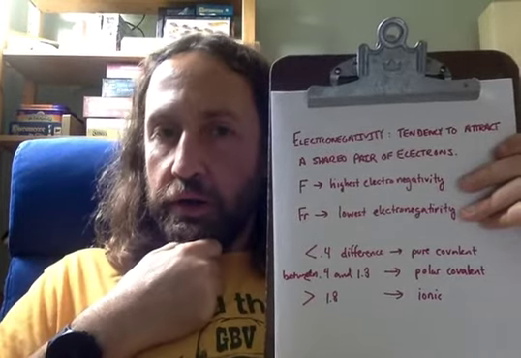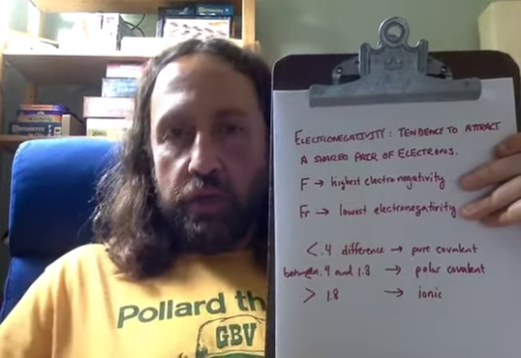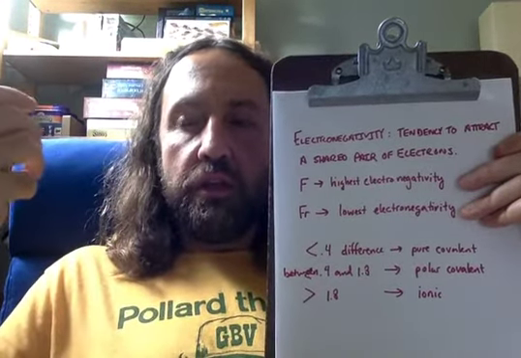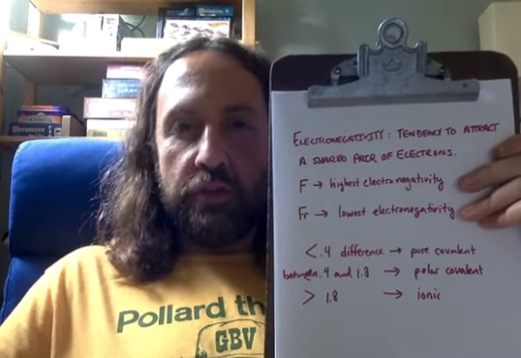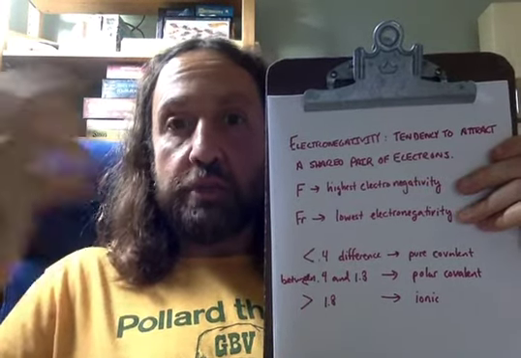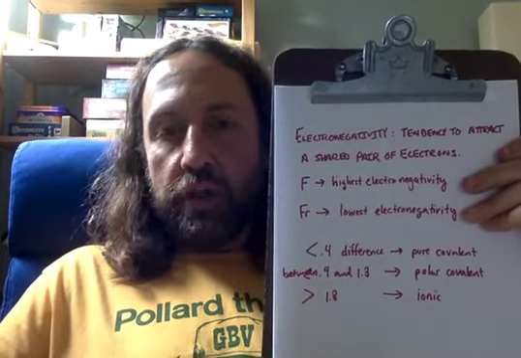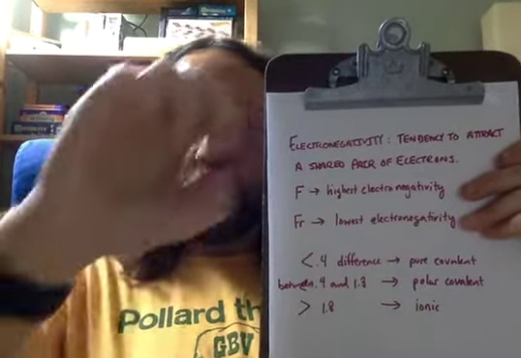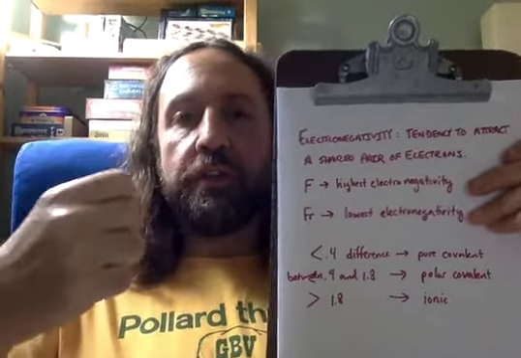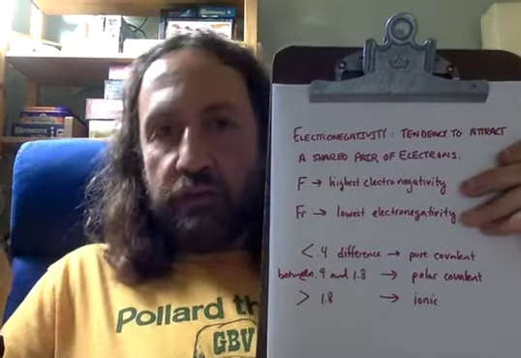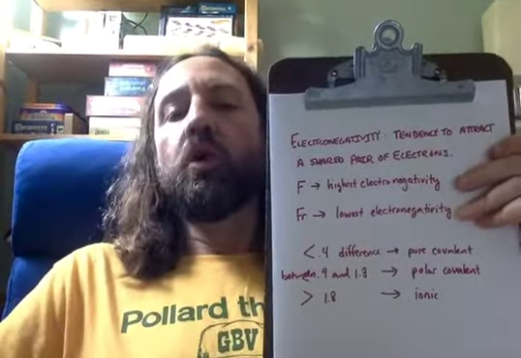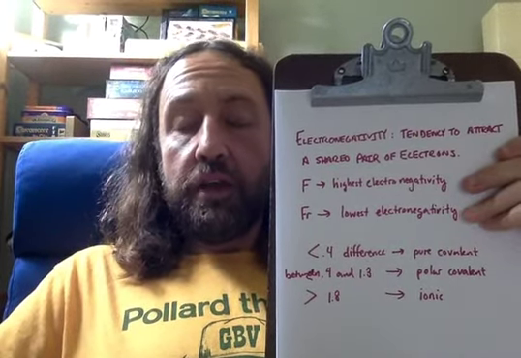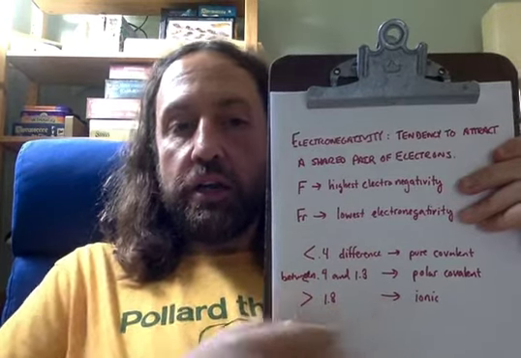If they're shared but unequally, then you have what's called a polar covalent bond, because the atom that wants the electrons more is slightly negative because it spends more time with the electrons, and electrons are negative. And if the electrons are pulled closer to that atom, and they're over there more often, then that atom becomes a little negative, and the atom that doesn't want those electrons as much is a little positive. And then the third type of bond is ionic, okay?